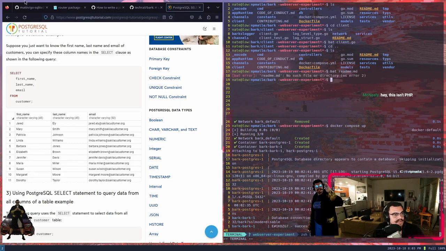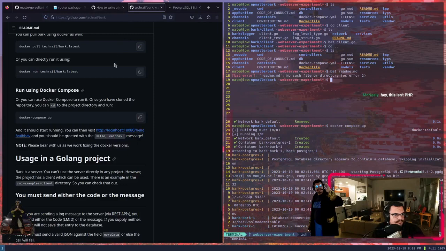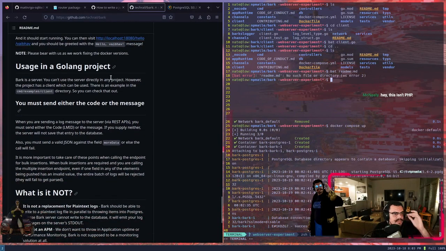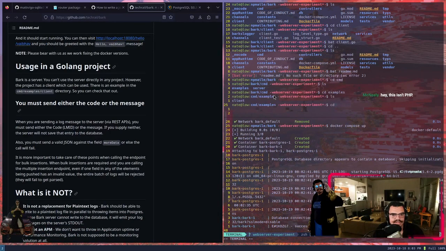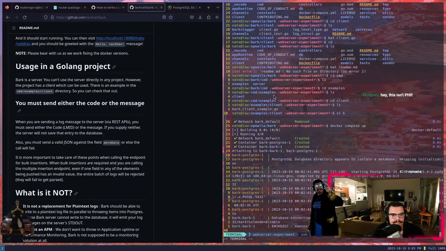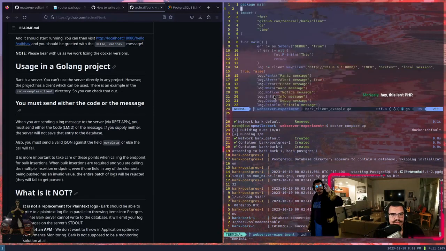Oh, I'm in the wrong place. Whatever, I'll just read it from here. CMD examples client. All right, CD client, Bark client example.go, and I've opened it in Vim within Vim. We've got Vimception going on. Don't really appreciate that.